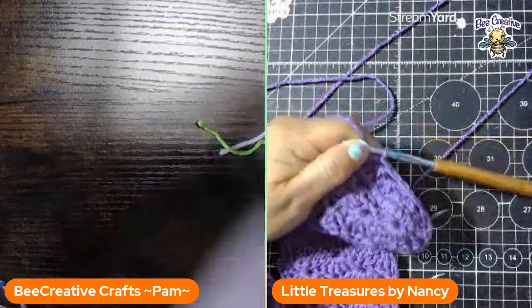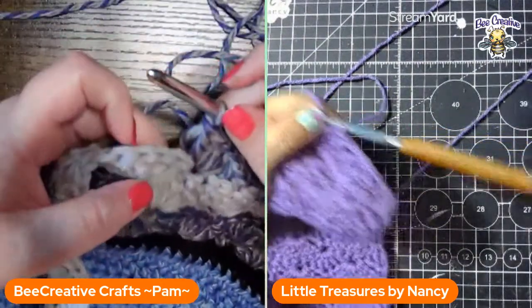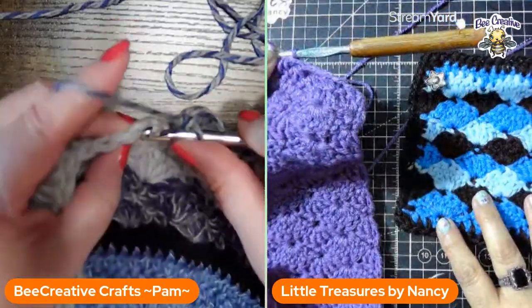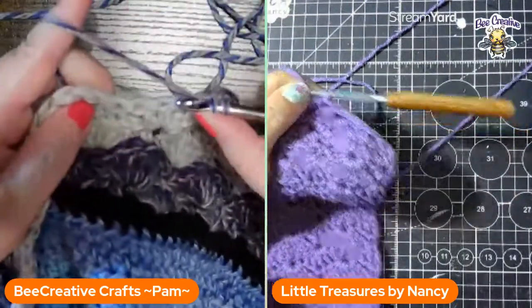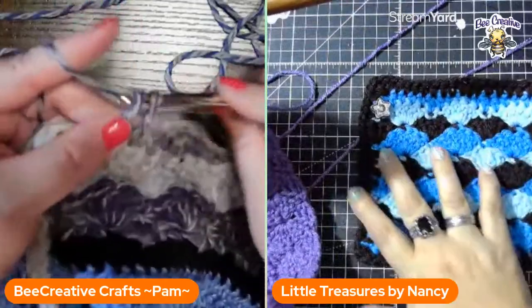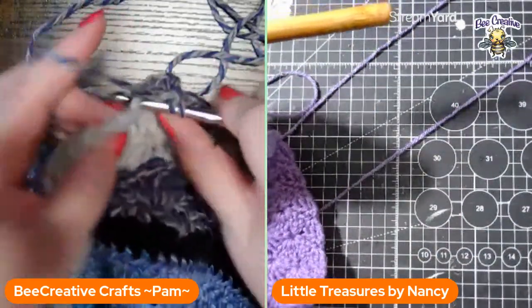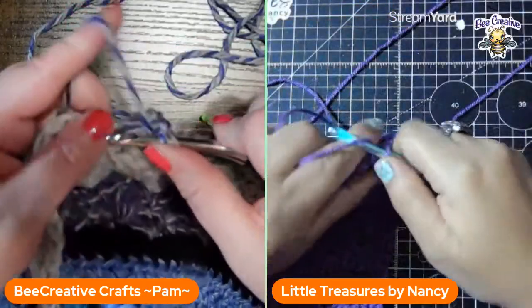My yarn. I'm liking this color combo. I might have to make a headband this color. That is pretty. And where the shell ends up on the last one, I'm just gonna keep it the shell and use that towards the front of my face. Yeah, that's what I was thinking too. It'd make a pretty little decorative.